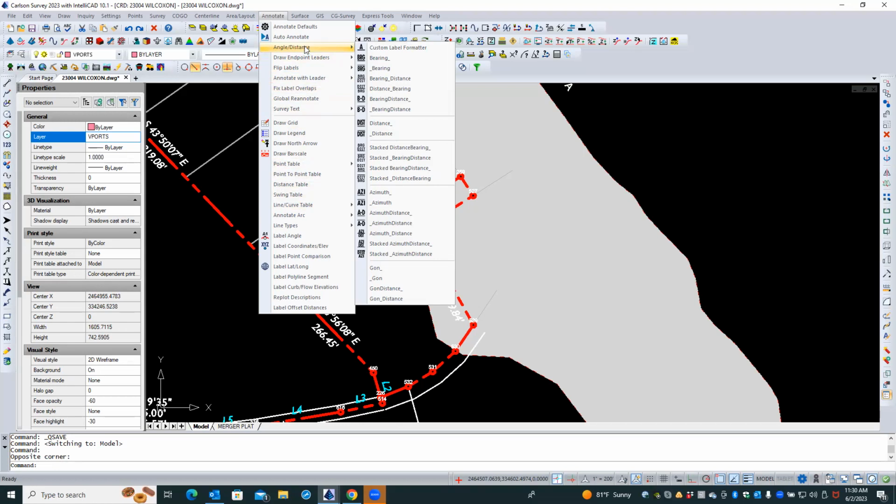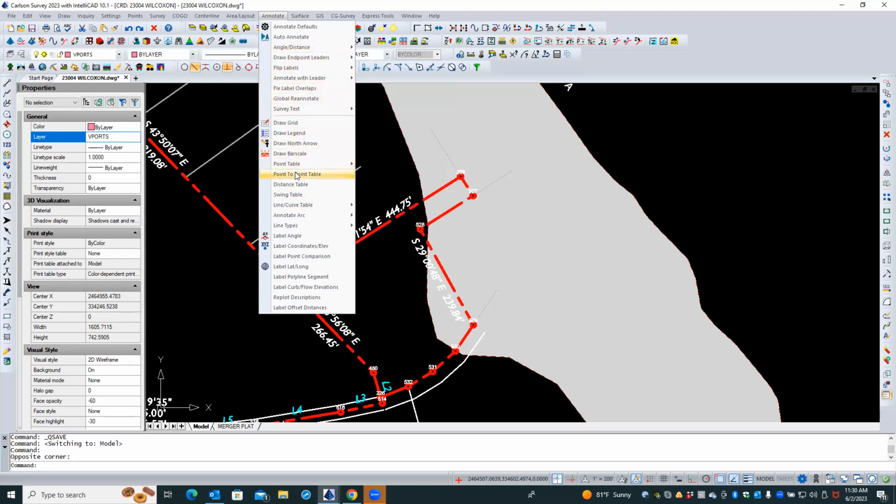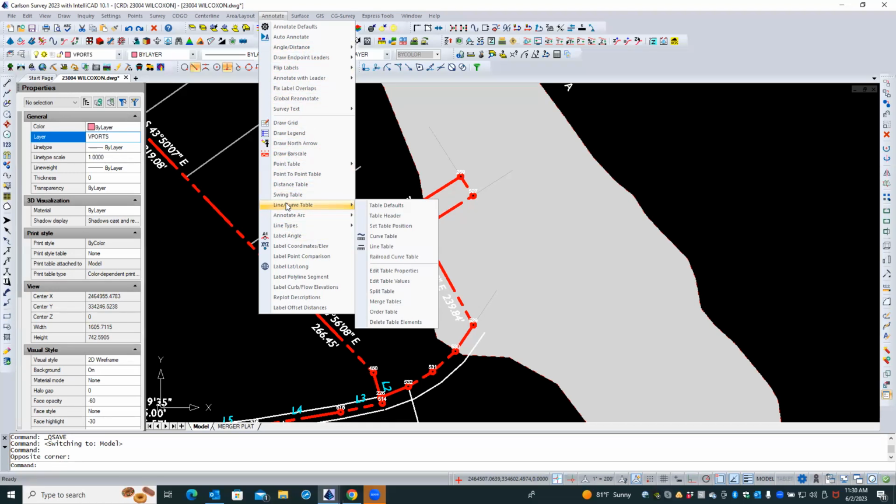Let me see a second. Go back down to that line curve table, and let me look at something there real quick. All right, hang on, line table. If you choose the line table command over there, right there, yep.